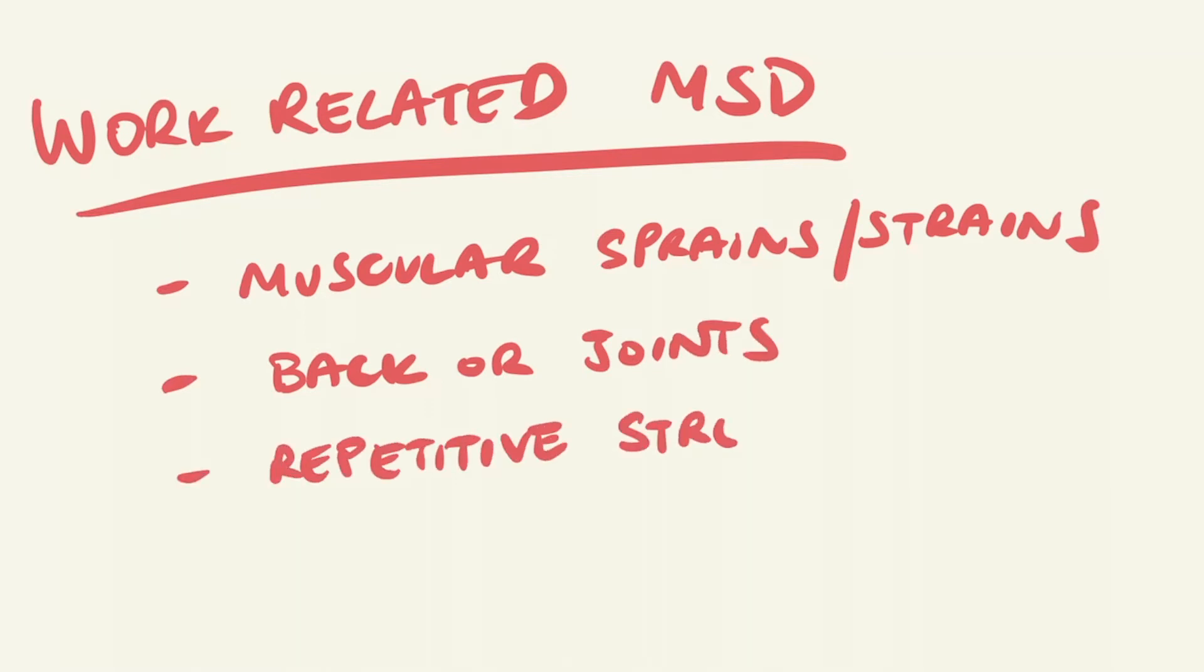Repetitive stress injuries such as carpal tunnel syndrome. Soft tissue injuries such as hernias. These could be acute as a result of sudden or unexpected movement, or develop over a prolonged period of time as a result of gradual wear and tear.